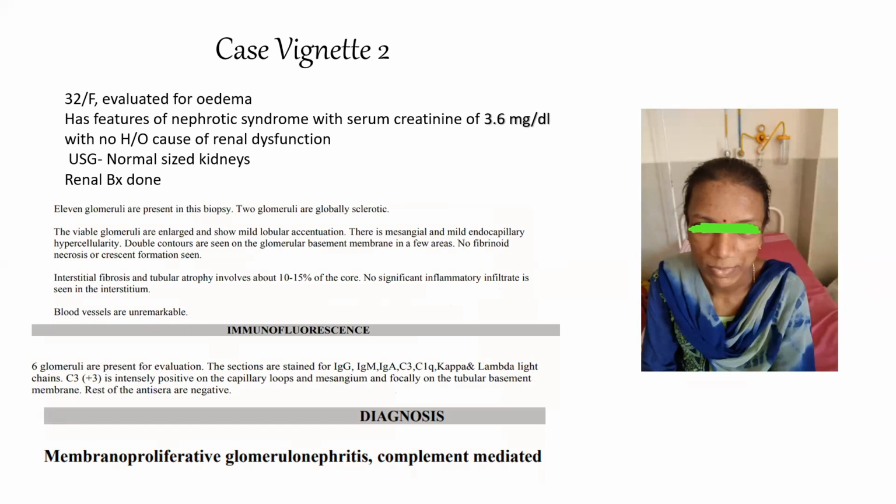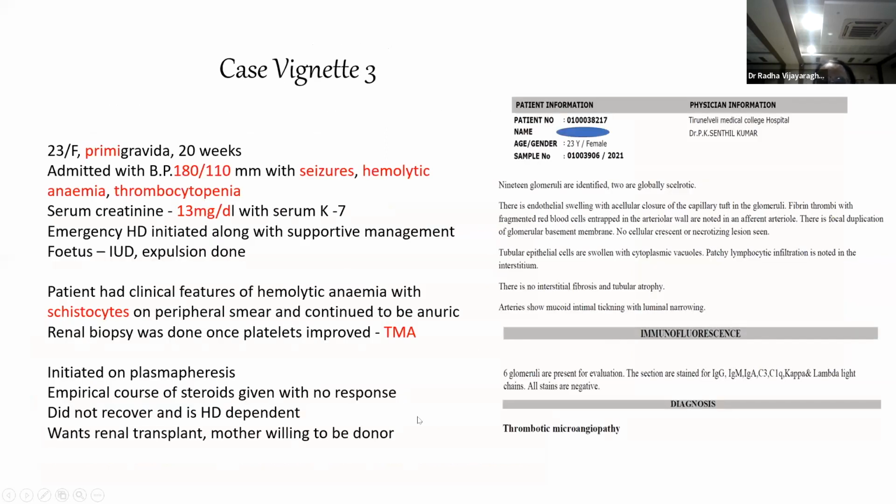Do you have any questions specific to the cases? Dr. Rama: In a government setup, for us to do the entire panel for atypical aHUS, and the mother wants to be the donor, sir. So for a TMA, how do we go about it? She's a young lady and wants to undergo transplant with her mother as the donor.